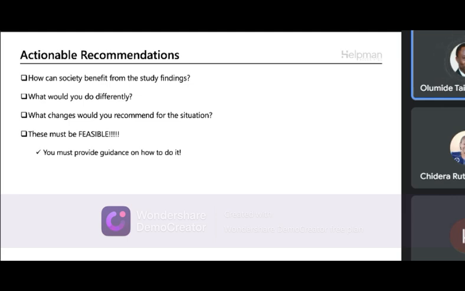So we must provide guidance in terms of doing it. Any change you are recommending from your study, how should it be done, based on the knowledge of how things are organized now? Sometimes I find it very difficult to believe the way people think about things. Number one, for instance, in the last election in the country, we had a very promising candidate that was contesting to run the federal government.